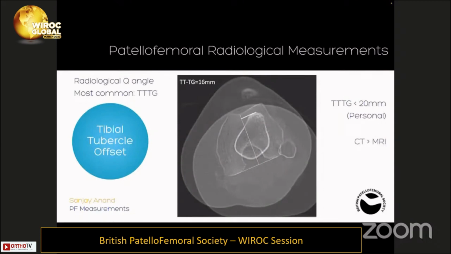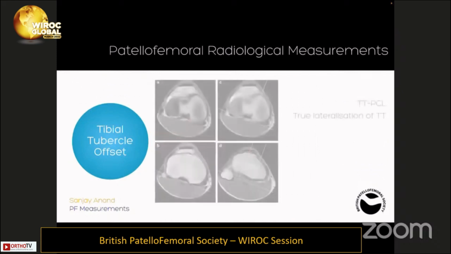There is some evidence that it is a CT measurement, and all the numbers are based on CT scans. MRI scans can tend to give you an outline of the cartilage groove, which can differ, and does differ, and I think it undersizes the TTTG by approximately 4 millimeters. So be careful transferring CT measurements to MRI scans. And of course, it can be affected by knee flexion and knee rotation as well, because you're measuring 2 different points on 2 different bones. And if you've got knee rotation occurring, so tibiofemoral rotation, that will increase your TTTG offset.